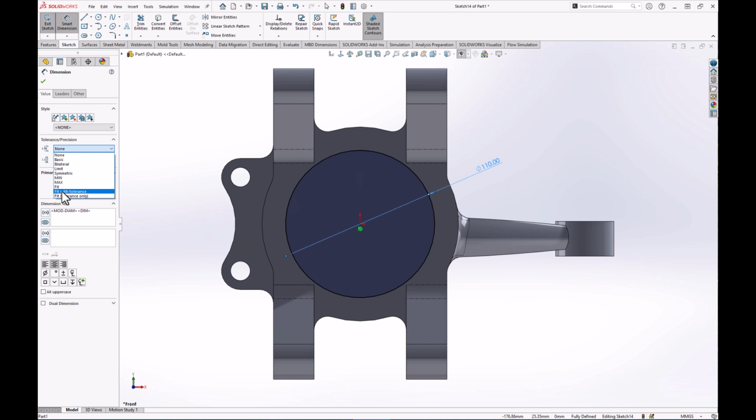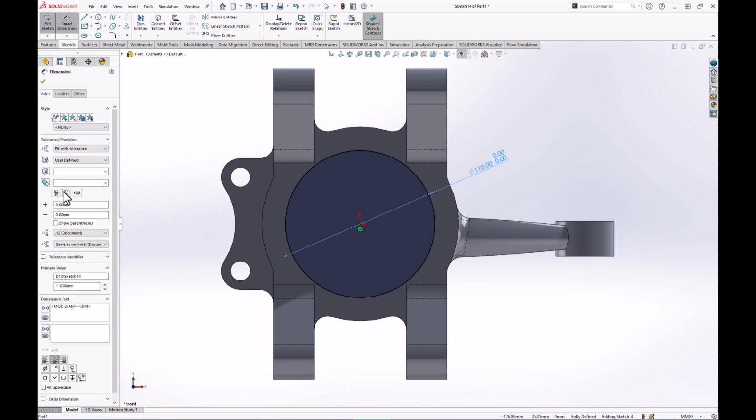So that normally has a letter and a number associated with it, but we can also get SolidWorks to explicitly tell us what the tolerance would be for that particular fit. So that's arguably the most useful setting in here. So fit with tolerance, and then we're just free to choose from any one of the standard fits for a whole feature. In this case, you can specify fits for shafts or fits for holes.